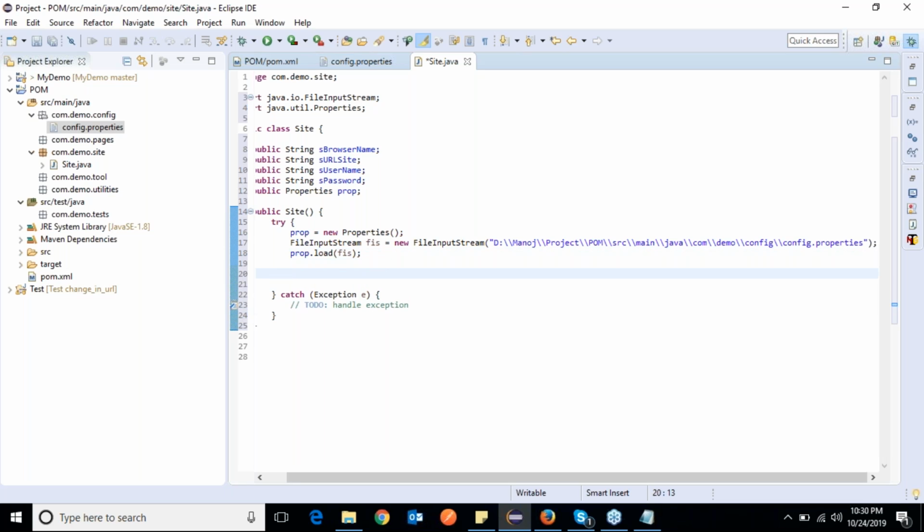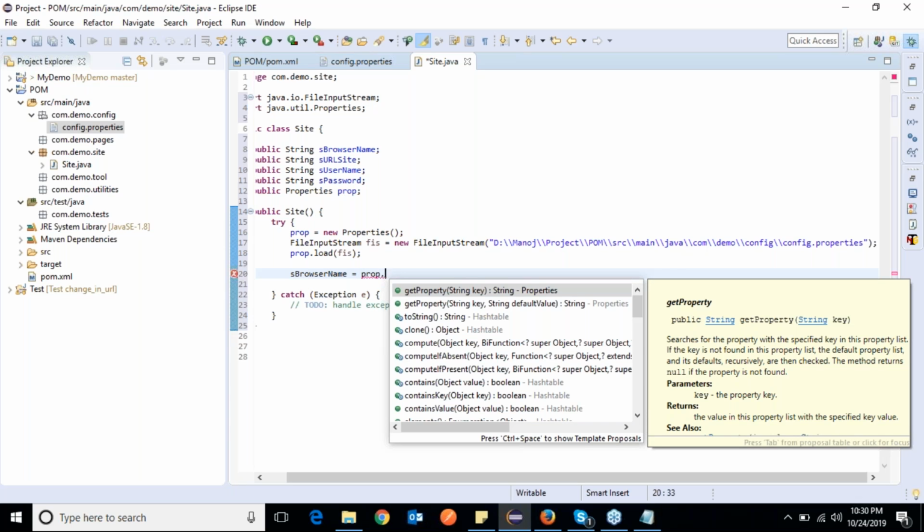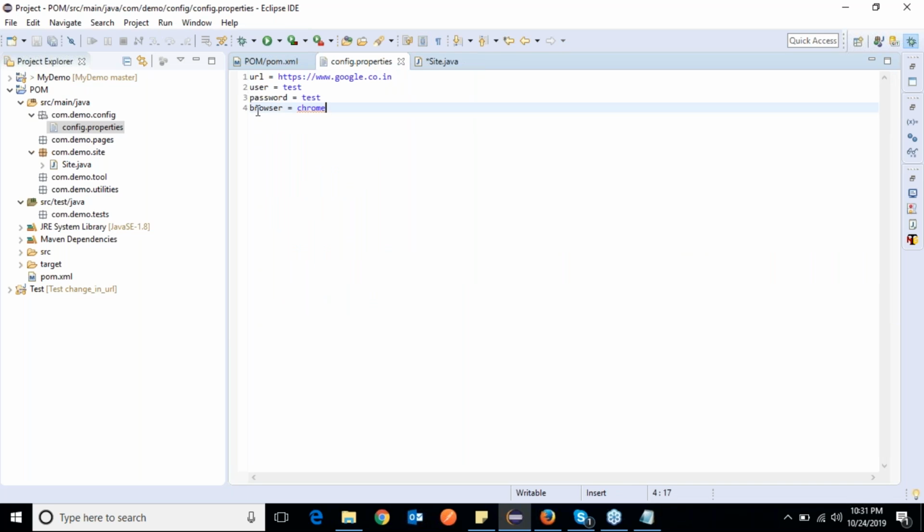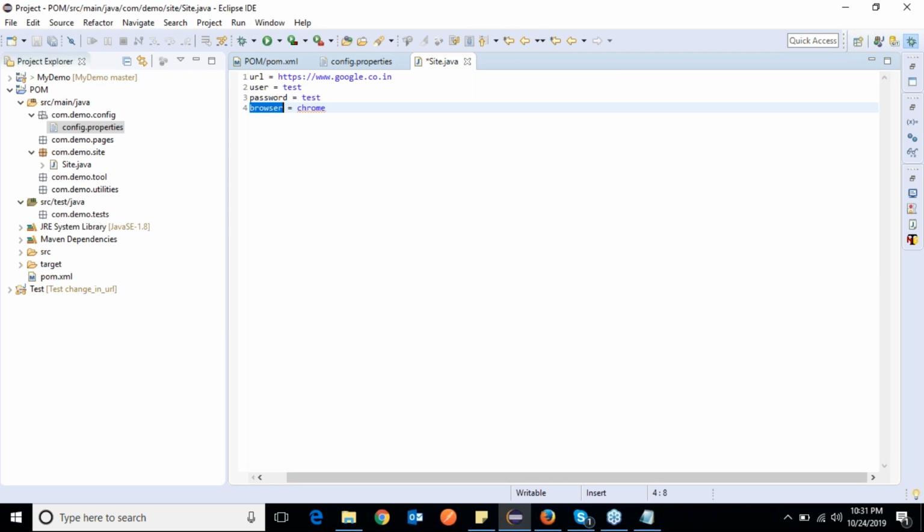Now this property file, we already saw what we have defined. So we can get the browser name from here, right? How do we get it? From getProperty, and the key name is, team, we should provide the name. So we said it is browser. Like here, what we have given. See, we have given browser, right? So that key name we have to provide.